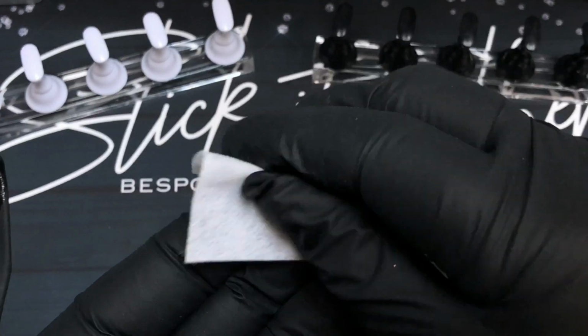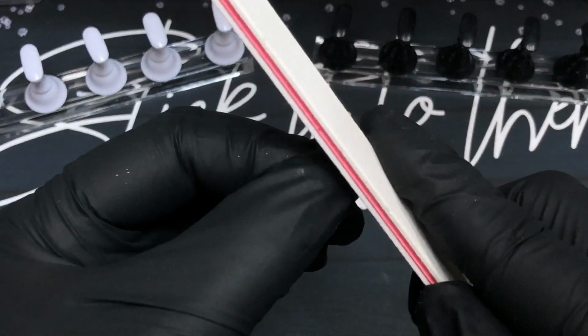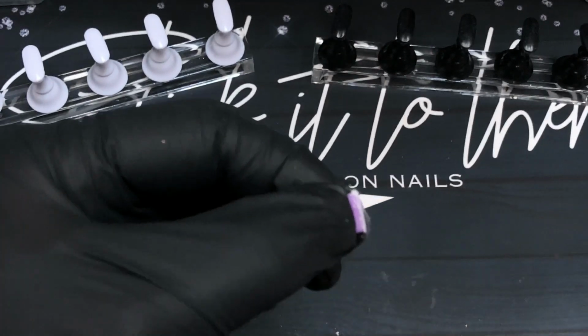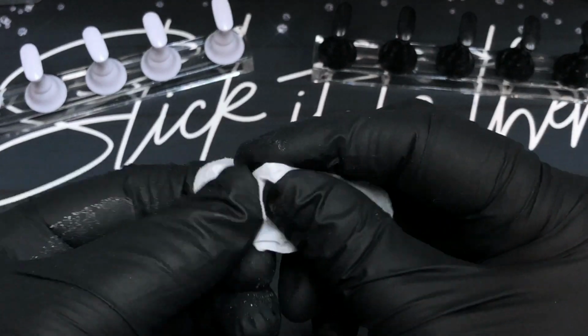So give that a little wipe to remove the sticky layer, and then I like to give the base in particular just a little file to get that nice and smooth so that it can attach to the stand nice and cleanly. Once again, give it a wipe and then you're ready to attach it to the stand.